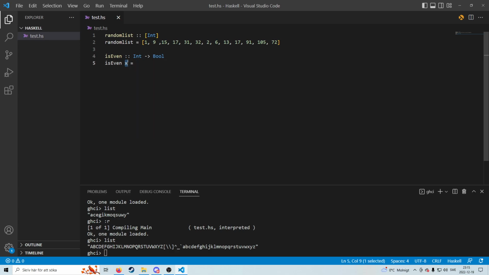And let's just call the input x. And let's say that if x mod 2 is equal to 0, so if it's even, because let's say I had a 2 or a 4 here, that would be a 0, then let's return true, else let's return false.